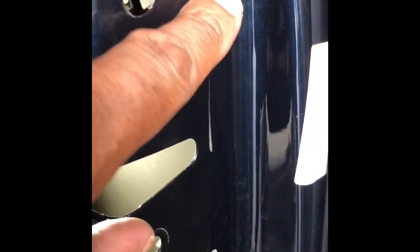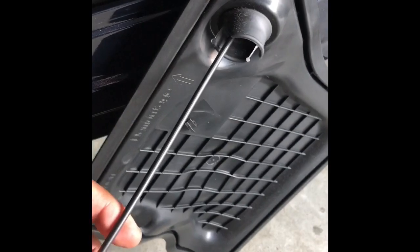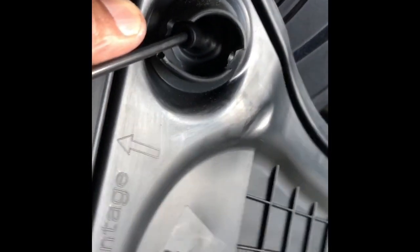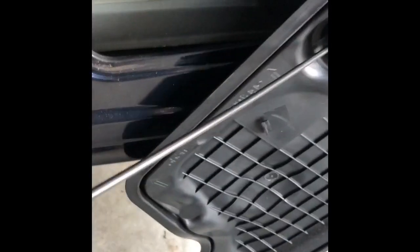I already took it out — took the two screws out, and once you take those it drops down. I'll show you what I do once I install it. It's coming out on the back side and it ain't gonna fit through this little narrow spot. I'm gonna pull this cable through, and when I put the new one in I'm gonna fish it back through this little boot hole. Turns out you can't get it through — it's too wide, too narrow — won't go through that hole from either side.